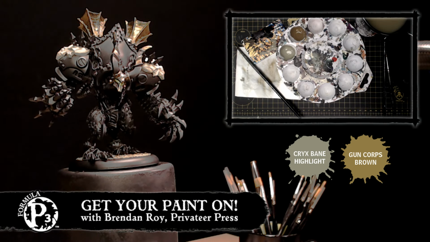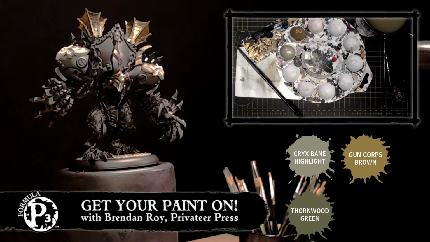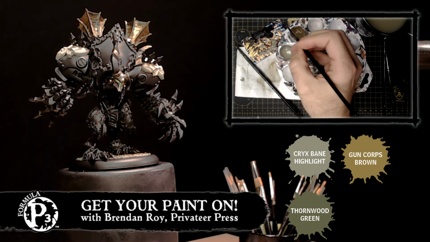So the next step after the Cryx Bane highlight wash, now that it's all dried, I'm just going to be doing Thornwood Green mixed with Gun Corps Brown, about a 50-50 ratio. And that's going to bring some of those earth tones back into this and make it look like worn, older, kind of grittier bone on the shoulders. That's amazing.